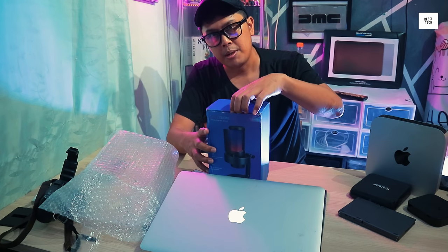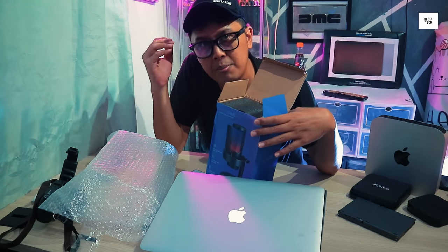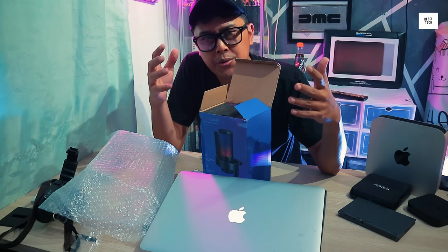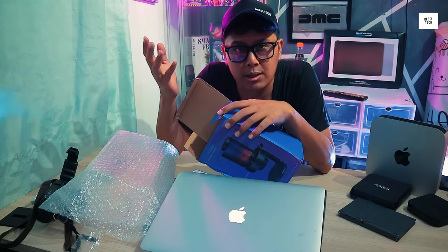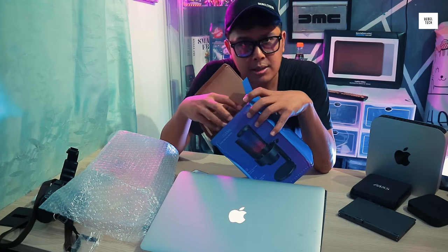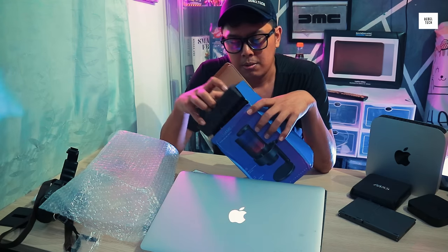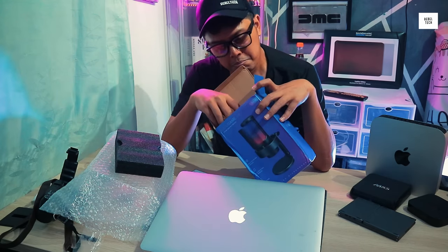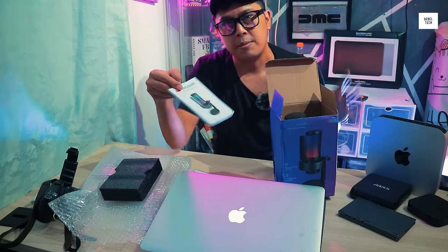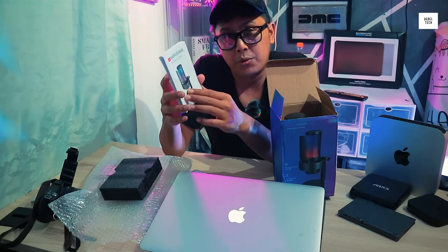Right, so this will be my first time unboxing this. I'm going to be very straightforward, I'm going to be very honest, because I'm very fussy with the stuff that I use. Yes, obviously you will get great quality if you use high-end accessories, high-end cameras, high-end microphones. I'm going to try this and then let's plug and play and test. Right, okay. So you have the manual. It's quite nice of FIFINE to include manuals for those newbies.